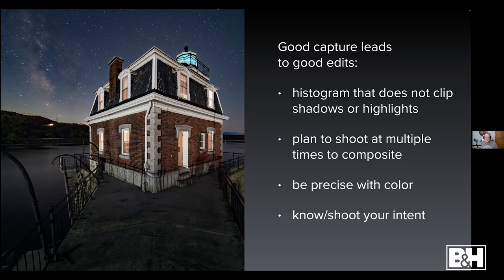Also, you really need to be precise with color. And this I hinted at in the beginning, that starts with choosing your color temperature on the camera instead of letting the camera decide it. And it will continue into other things that we'll talk about.